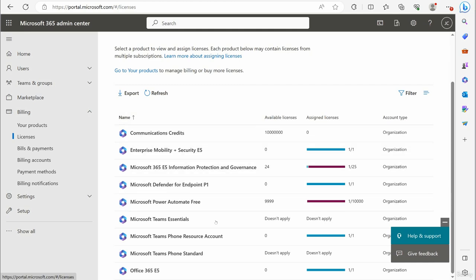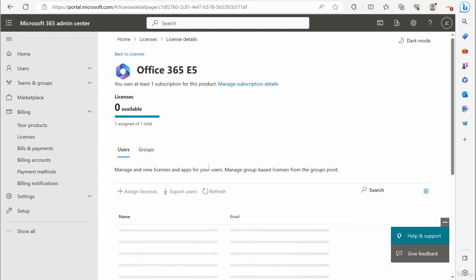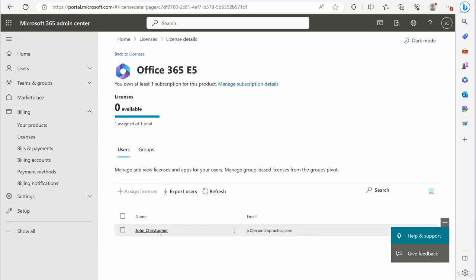But ultimately, this one right here, Office 365 E5, is providing my user here, which is John Christopher, me, the licenses for supporting Microsoft Exchange Online, as well as having access to Outlook, the Microsoft apps, all of that stuff.